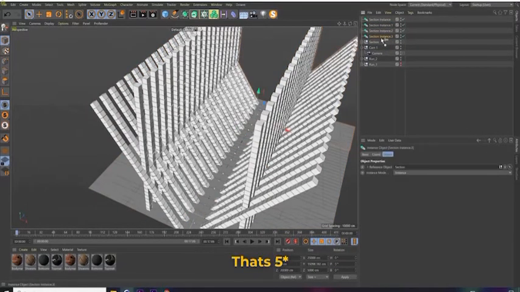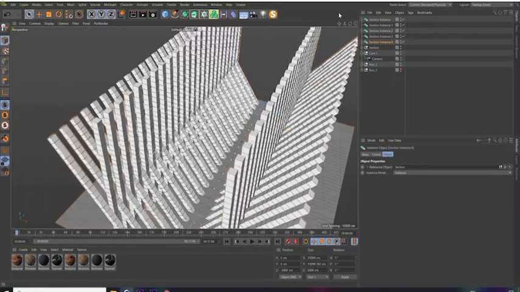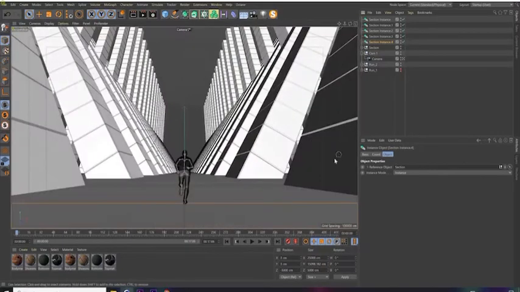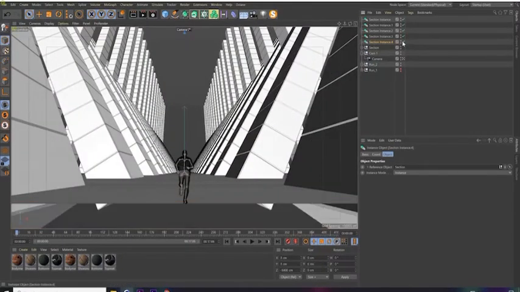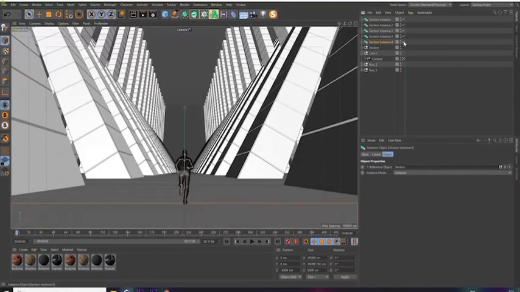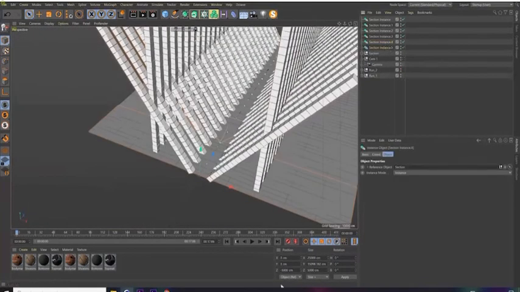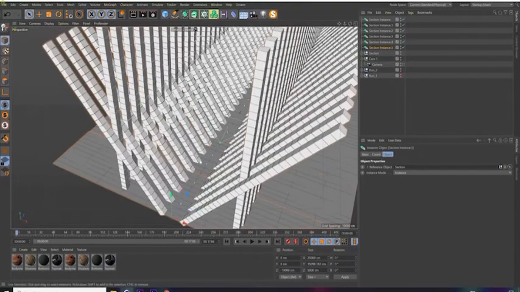I'm going to make a copy of the last one here, and this one will be set to negative 5,000. So it starts behind the character, because before I did that, if I jump into the camera at frame 0, we don't have anything in front of or behind the character here. So that's what that is there. And just to be safe, we'll make another copy and make it negative 10,000.